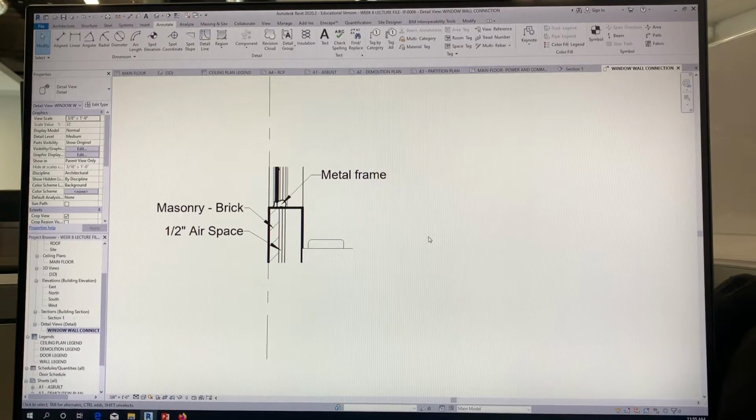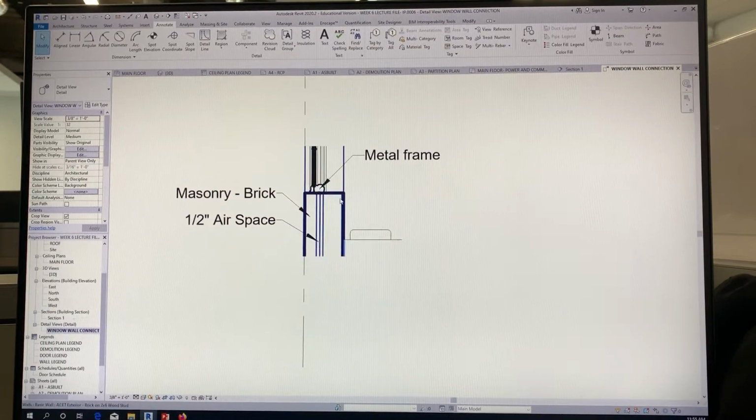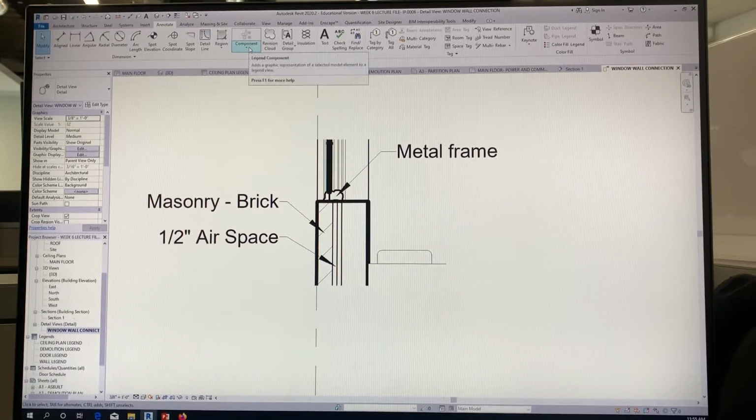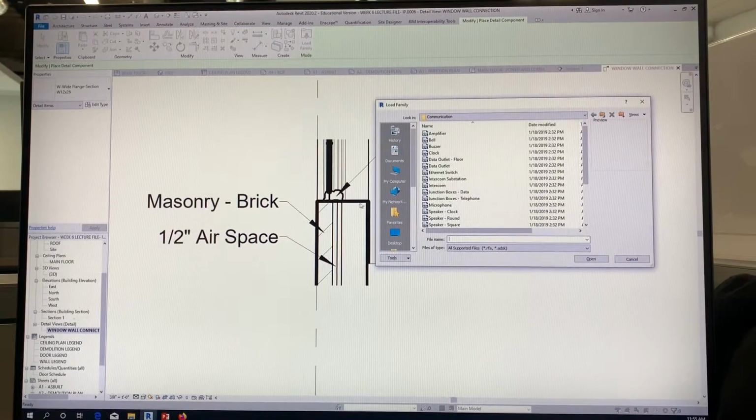Now, let's say I want to do a millwork detail. Oh, by the way, please remember that we could also add details to this detail. Just a review: under detail, go under component, detail component. Let's say I wanted to add, I think, no, I don't have one, so I'll load family, and maybe I want to put a 2x6 wood frame here.